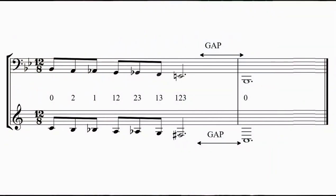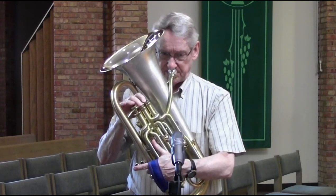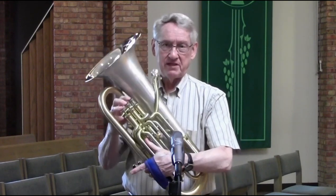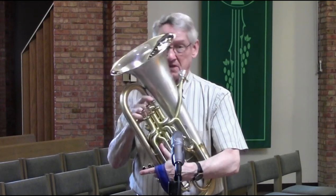The first ones I learned were when I was playing on a three-valve euphonium, and I wanted to get down lower in the scale than I could using all three valves. The lowest note would be a concert E — the one right above the pedal tone. On a three-valve instrument, starting on your normal low B-flat or C in treble, that's the bottom. Then the next note below that, there's a gap of a tritone or an augmented fourth.